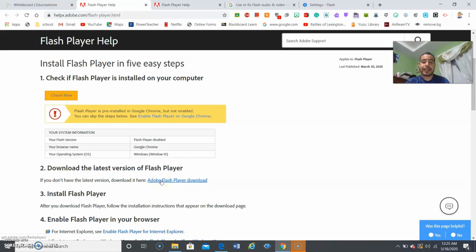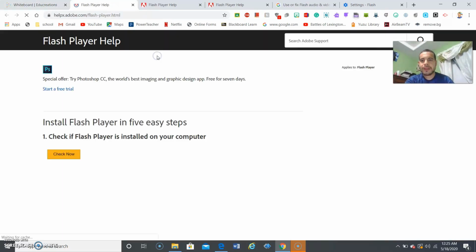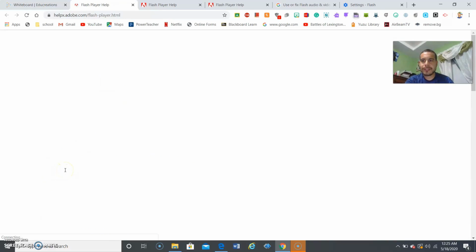Now, if you want to download Flash Player and you're using a school laptop, you're probably going to need that school code or administration ID. But since these new laptops already have Flash Player installed, you don't need to do that. You just need to follow the steps I'm going to show you. But if you're using a different computer, you're going to need to download Flash Player if you don't have it. Now, like I said, when you click here, it takes you to the site, which is Flash Player.